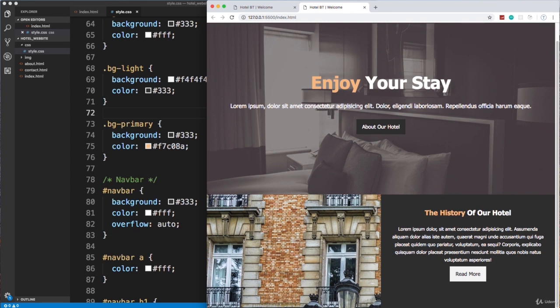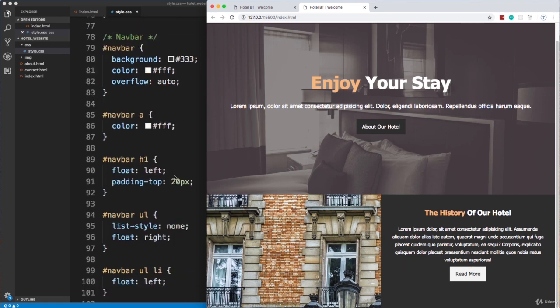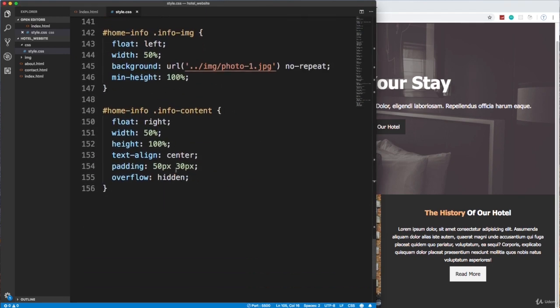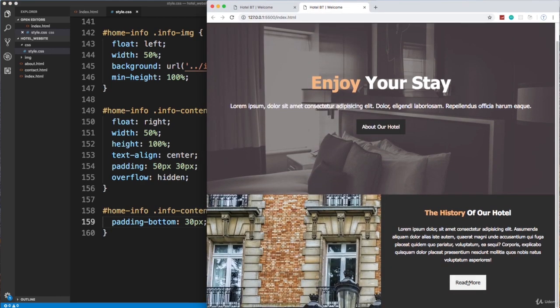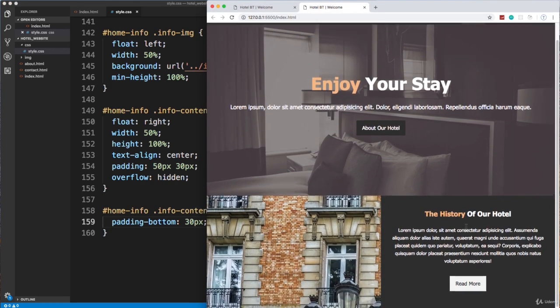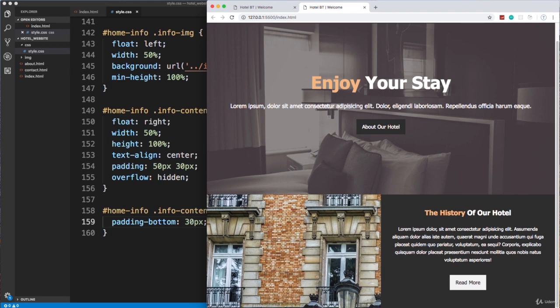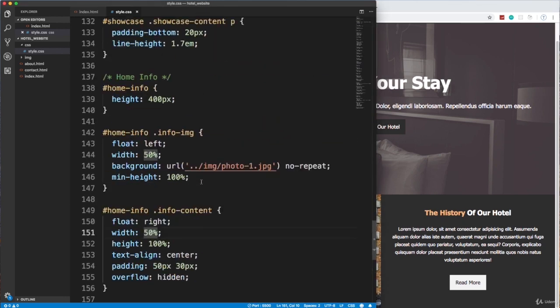So the last thing I want to do here is the content info, the paragraph. I just want to add a little bit of padding to the bottom because you see how close this is. So I'm going to go back down, copy this, and target the paragraph and just say padding-bottom, and let's say 30 pixels. So that'll push it down. And that's it. There we go. So this is starting to look pretty good. And hopefully things aren't too confusing.